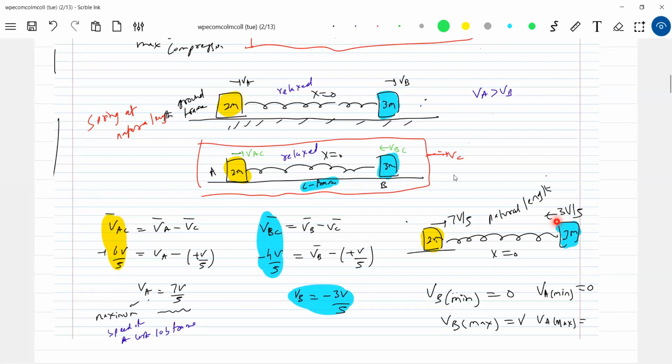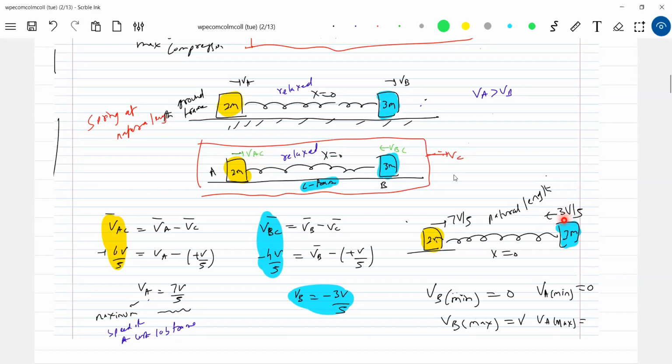Only what you have to generalize is that at maximum elongation or compression in the lab frame, both the blocks will have a common velocity, in the direction of the velocity of the center of mass. In the C frame, they will be at rest. Oh, sorry, like in the C frame. So initially, when the spring is relaxed, the speeds are there in the same way. What happened? When the spring is relaxed.